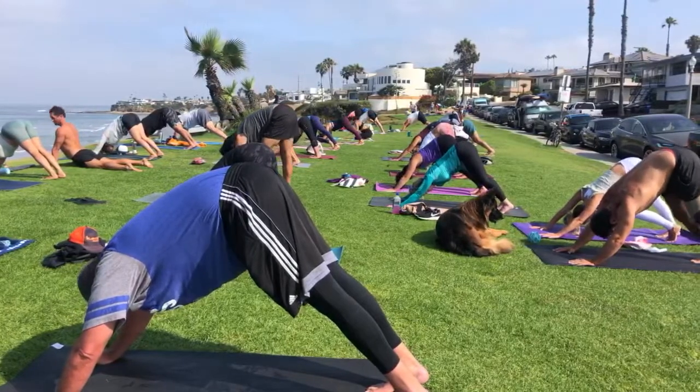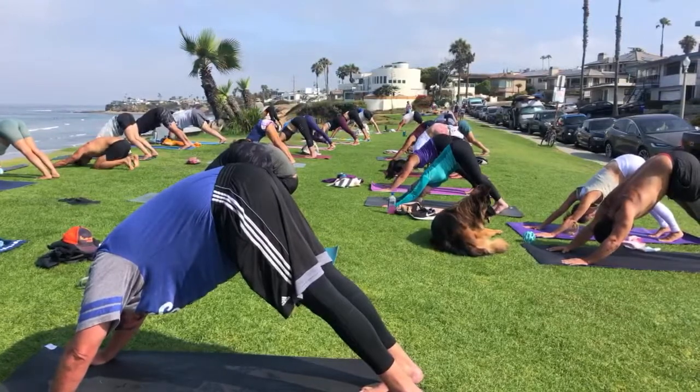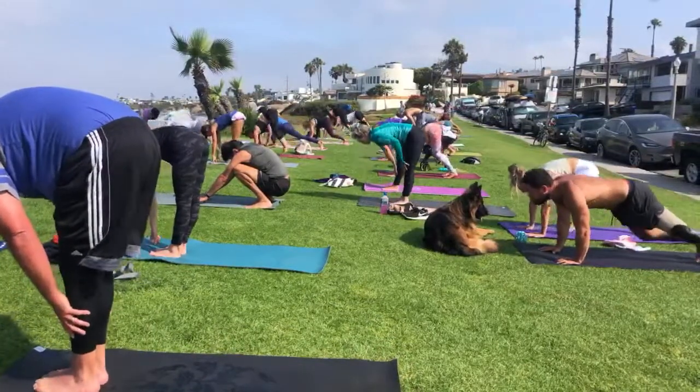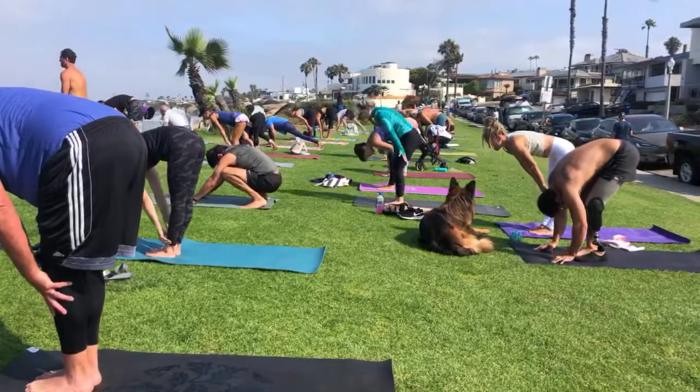Another full breath here, everybody. Soak it up, full breath. Take one more of those flows on your own. Surya Namaskar 8. You can add, skip whatever you want. You can make the whole thing up if you want. Long as you breathe. I'm going to flow with my friend here.